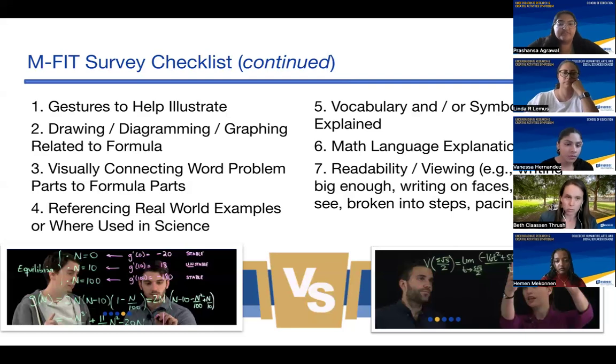Take, for example, themes 5 and 6, explaining mathematical language, vocabulary, and symbols. Oftentimes, those in a position of teaching know the material so well that they can feel like they are over-explaining. Similar to how I created this presentation, I became very accustomed to the information. However, for many of you listening, this may be the first time you're hearing about this information. Therefore, the MFIT survey serves as a tool to allow educators to identify successful learning strategies within materials that they create.